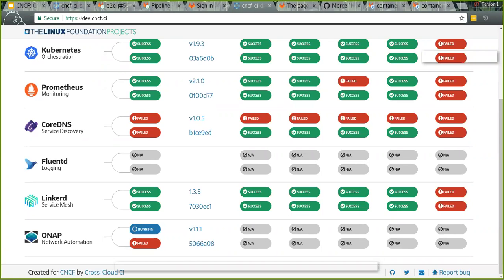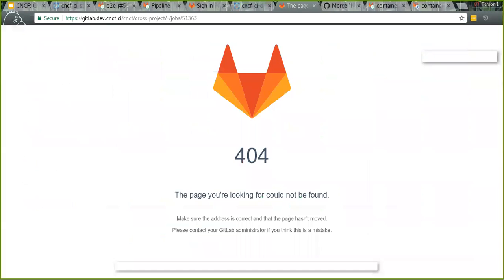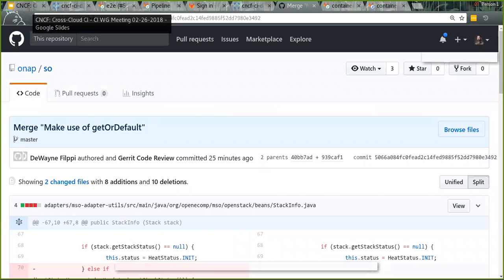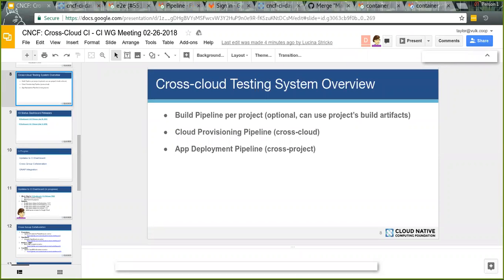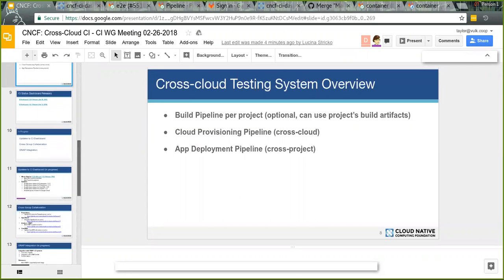Robot is a piece of software that allows you to define tests, and you can split those out into different files. If you're familiar with Cucumber and RSpec, it's similar to those, except at a higher level: defining the test, and then you go in and implement those. So we're going to be utilizing those for our tests, and we're doing a subset of those tests that are just specific to ONAP. Once we get done with the app deploy for the different releases, we'll be focused on the actual E2E test and running those containers, and hopefully not having to do much modification.